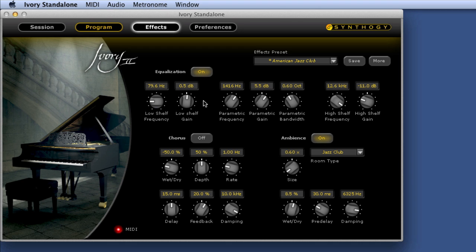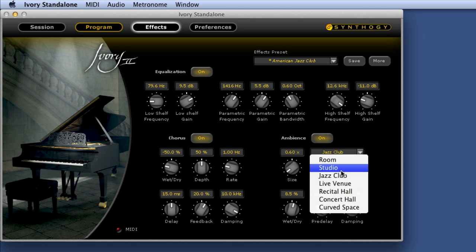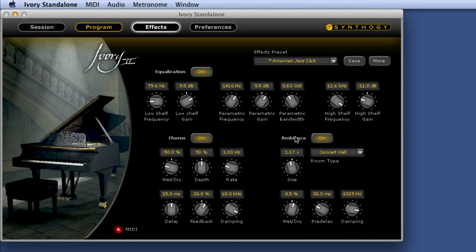Nice parametric mid there, and it really does work. Chorus if you want it. And then we have ambient reverb as well, so we could go for something like a nice big concert hall, quite big. Just push that wetness up and really do some nice effects, like kind of scoring sounds as well.